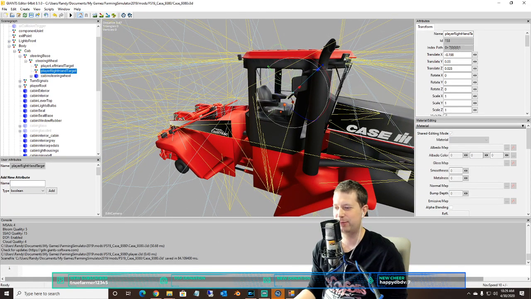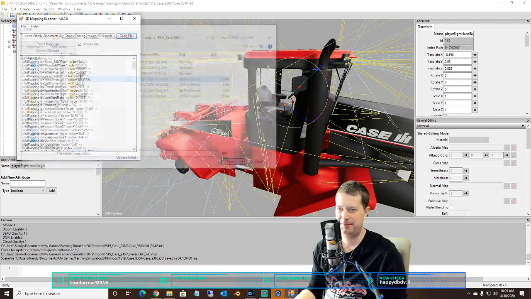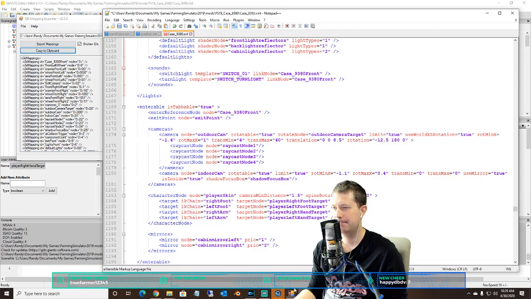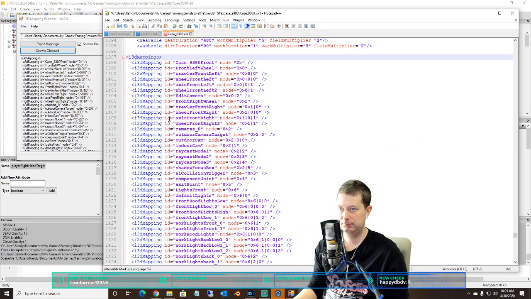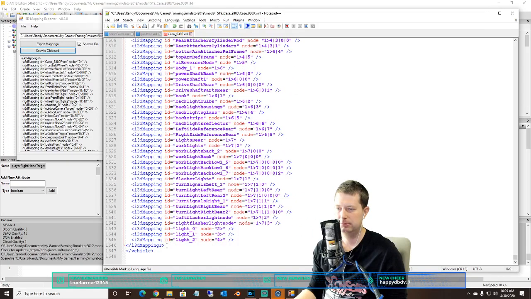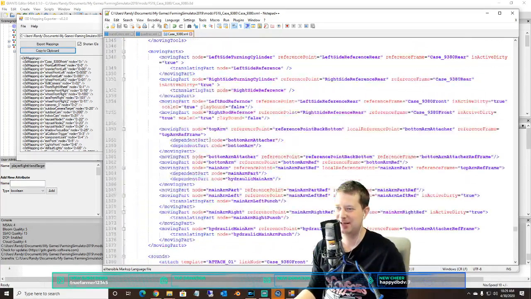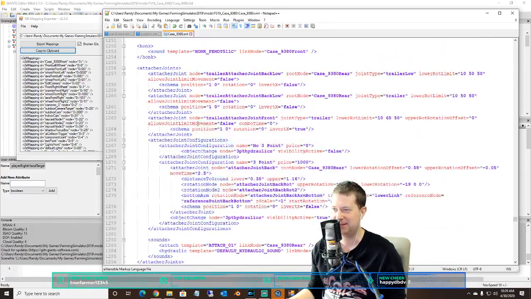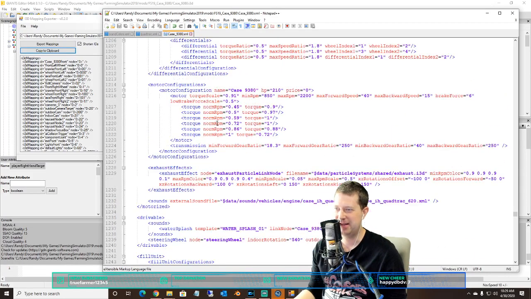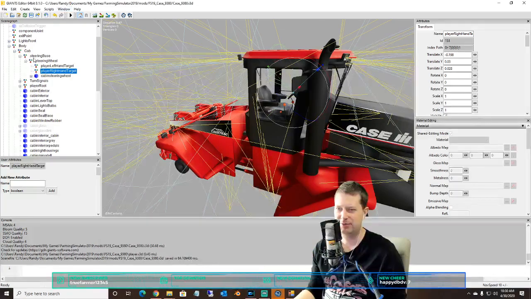Let's save this. We're going to have to re-3D map it here again. Seems like we're doing that a lot, but there we go. Again, beauty of 3D mapping here. I shouldn't have to fix anything in the code as far as the player hands and the player feet and stuff. It should all be referenced in here. It's just a matter of updating the i3D mapping, which, where is the player? Right here, yeah, here's the character notes, a player skin. There are players, I don't remember seeing player skin.